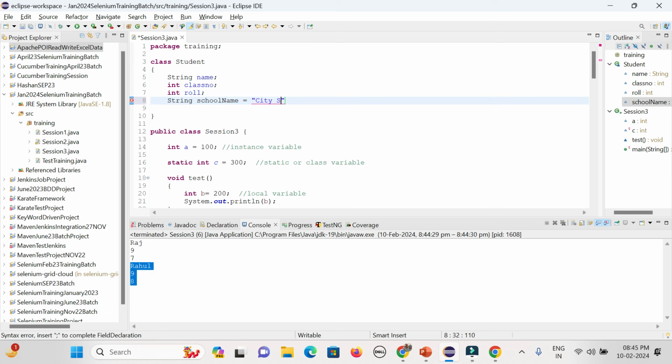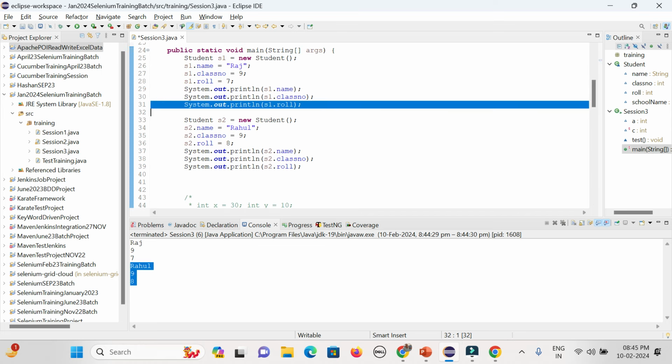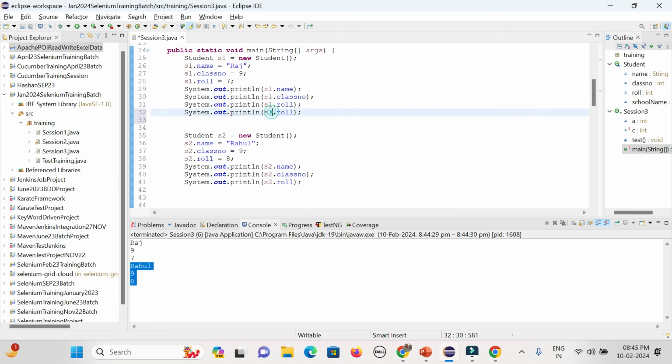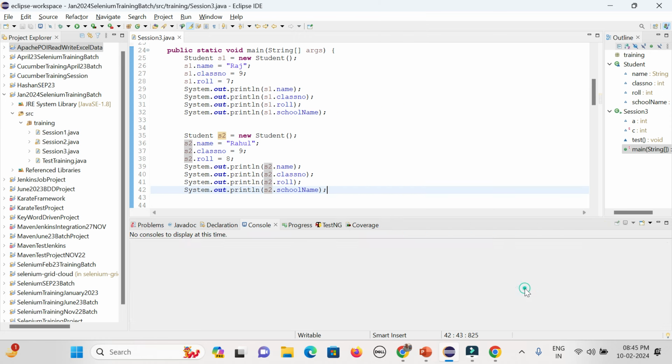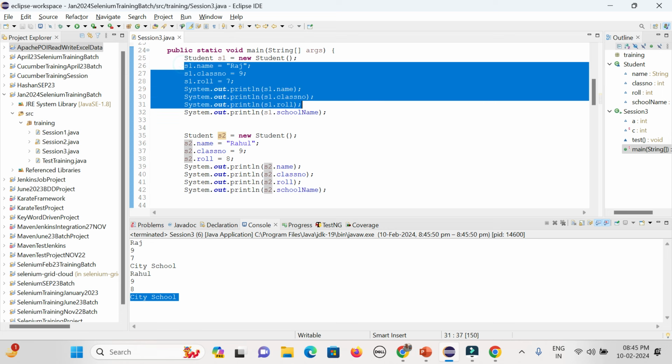That is common for all the students from that school. So I'll define it only one time and simply access it every time as and when required. So the same value will be printed for every student. That is the real-time way you need to use it. It does not matter which variable you are creating or how many variables you are creating, it will always print out the same name because you have defined it globally at the class level. That should be constant; you don't want to change it.